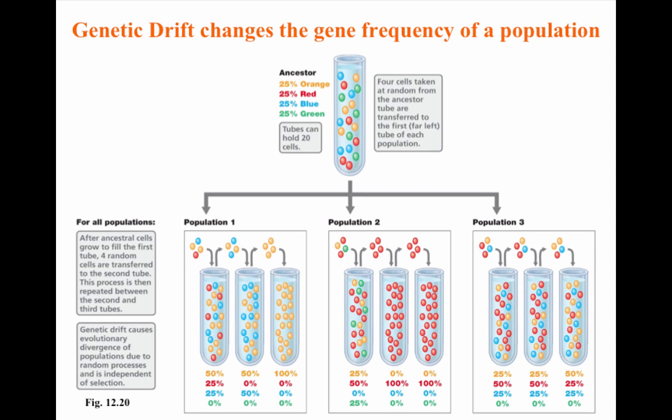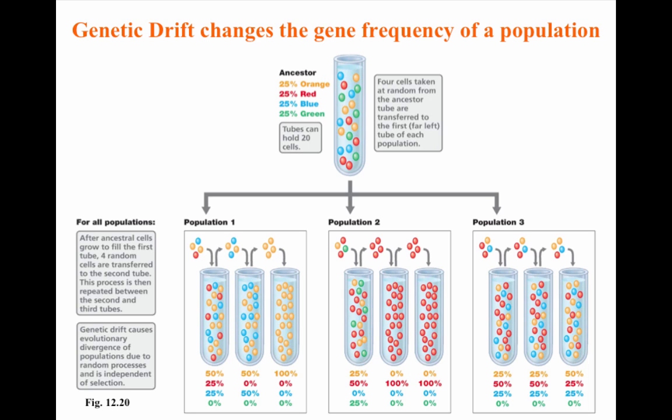So this image over here is showing you an example of how we study, for example, genetic drift in the lab. Here what we have represented in 4 different colors are 4 different strains of microorganisms that had an ancestor tube, and as you can appreciate, all of them are represented at the same frequency. Each of them has 25% of the population. We have 20 different organisms in there, and each of them is represented by 5 members in the population, so 25%.